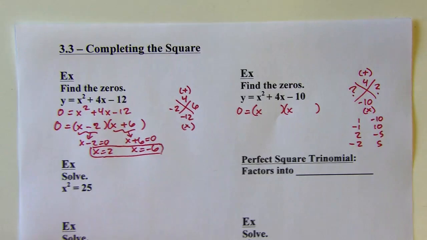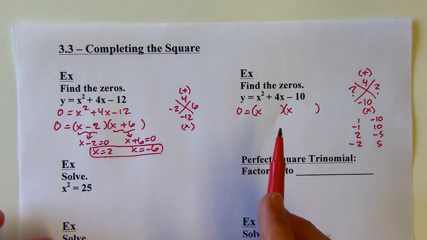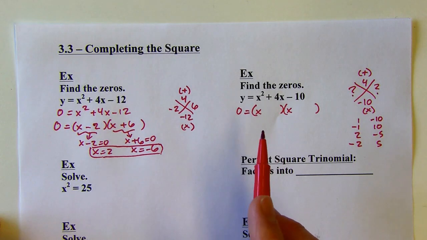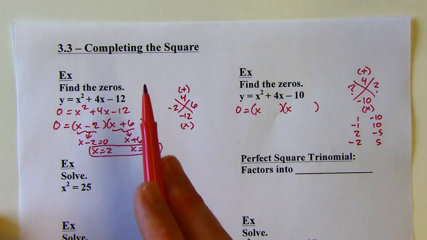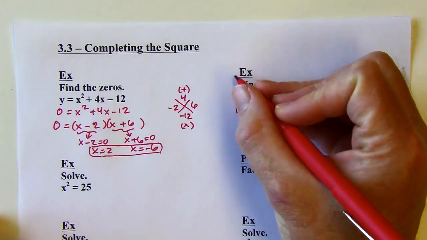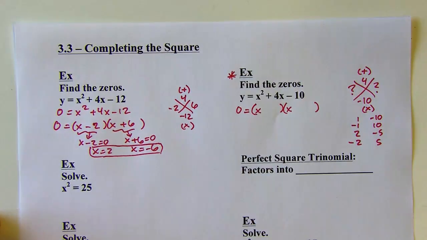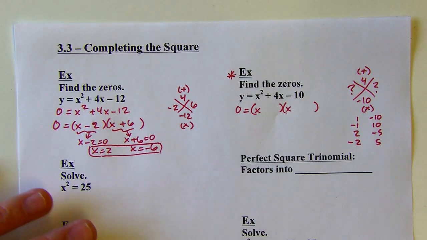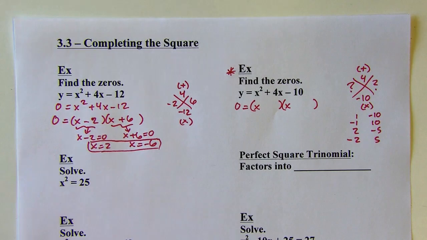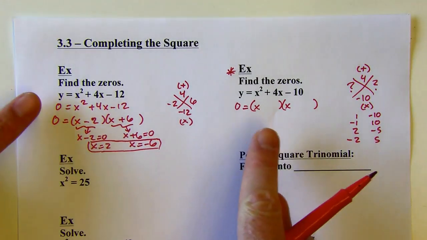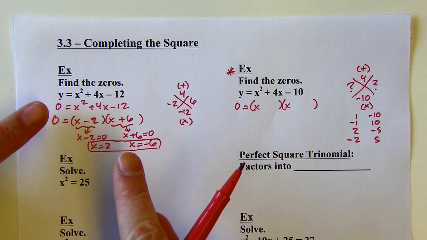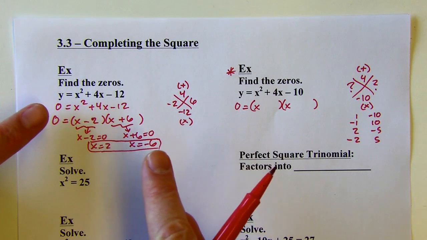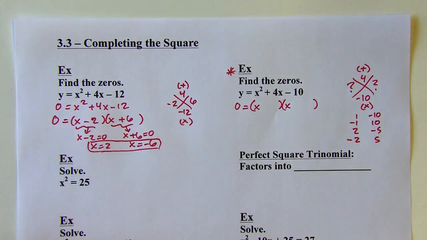Uh-oh. So I guess no solution? Well, actually, there is a solution. There is something that x can equal, but we can't get there by factoring, okay? And so we're going to use completing the square. So I'm going to get back to this problem after I show you a little bit about completing the square, okay? I just wanted to show you why you'd want to complete the square when you can't factor. Factoring, I would try that first in general. When you can't factor, though, you might want to complete the square.